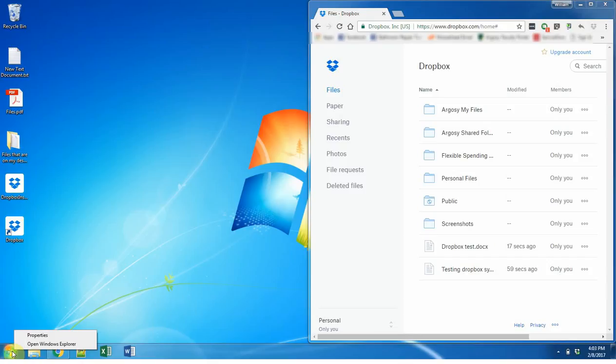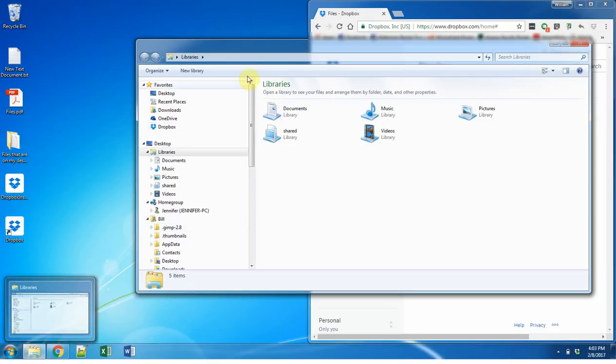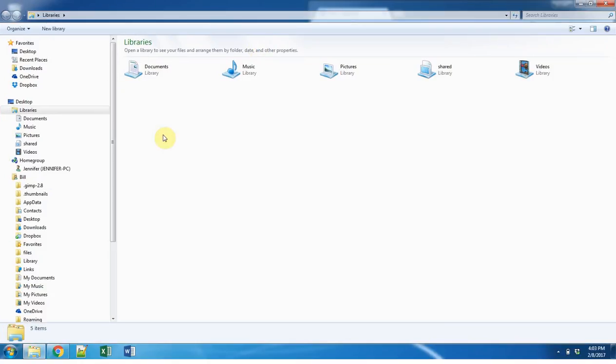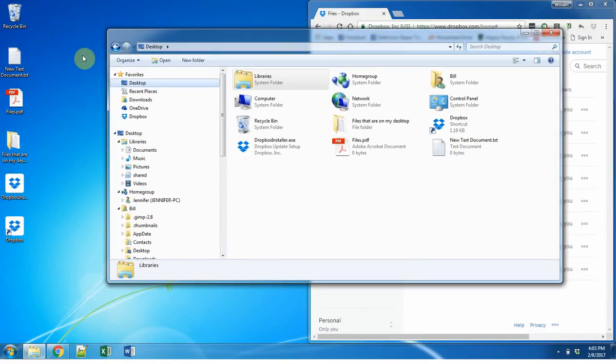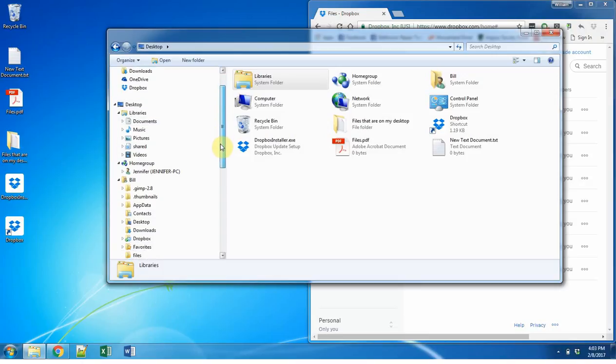So if I go to my Windows Explorer, which I can right-click, or I can click this little folder icon. Let's expand this. So in order to synchronize my desktop, you'll see I have this desktop icon in favorites. That's not what I want to do. That shows me what's there, and I can verify that this is my desktop files. Okay, so they're here too. Files, Dropbox installer, all these things. So what I want to do is scroll down a little bit farther. I'll hide this for a second.